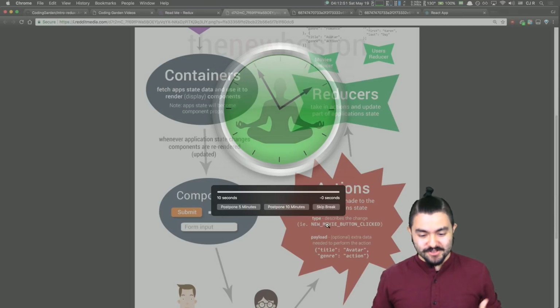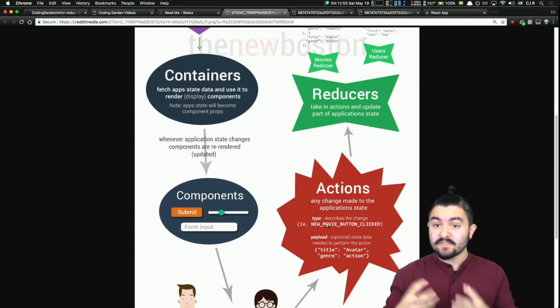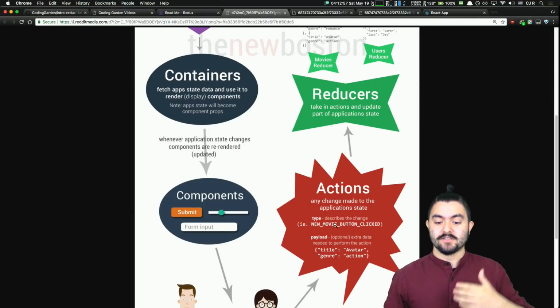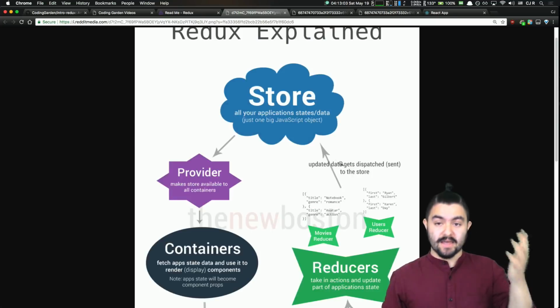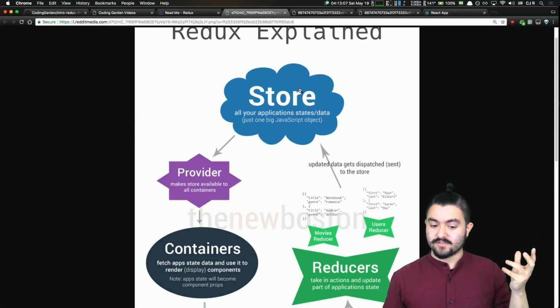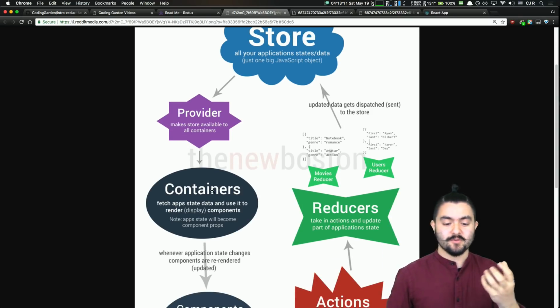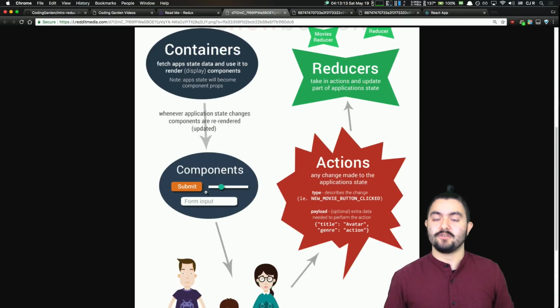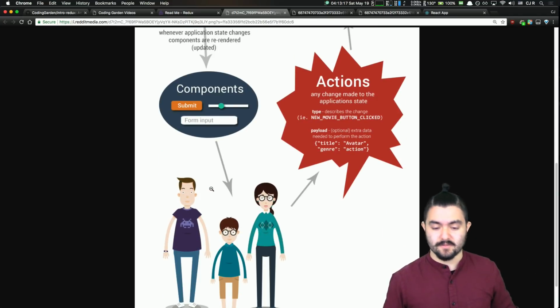So reducers, they're looking at all the action types and deciding what to update, what specifically to update on your state. So a specific reducer will get chosen. It will update the state. It will dispatch that, hey, state has changed. The store will update its state to have the latest values, and then it all flows back down. So the container now gets the latest value, which then gets represented in the view, and then the user sees the latest results of some action.